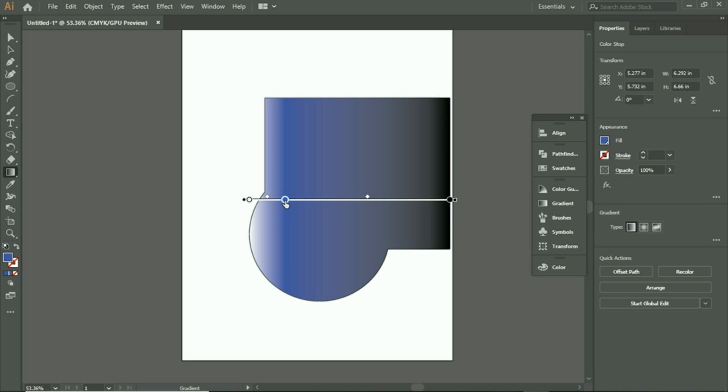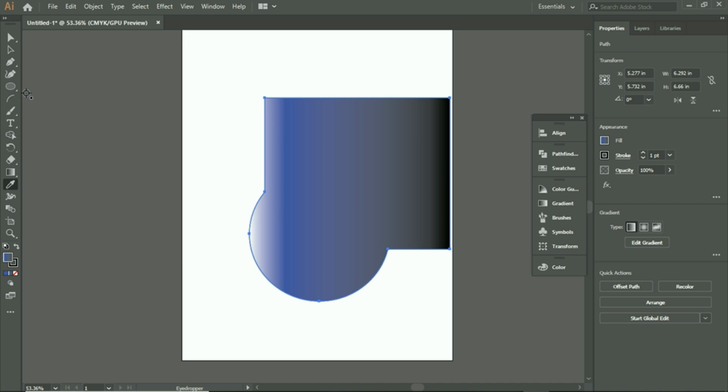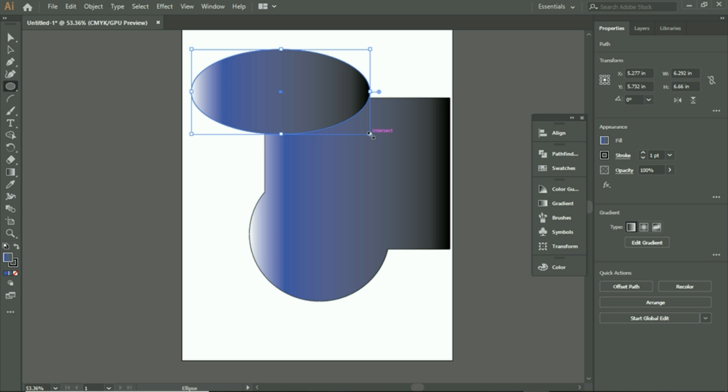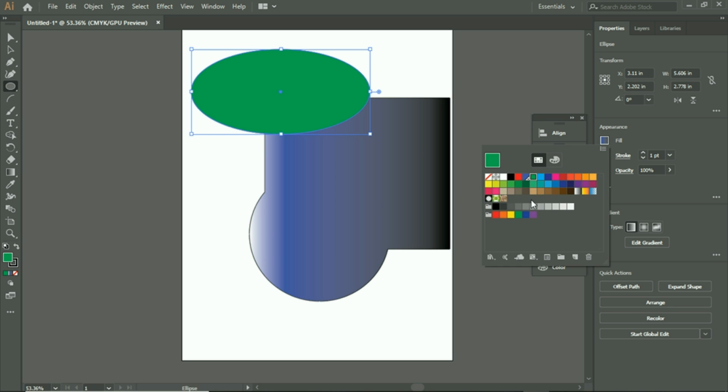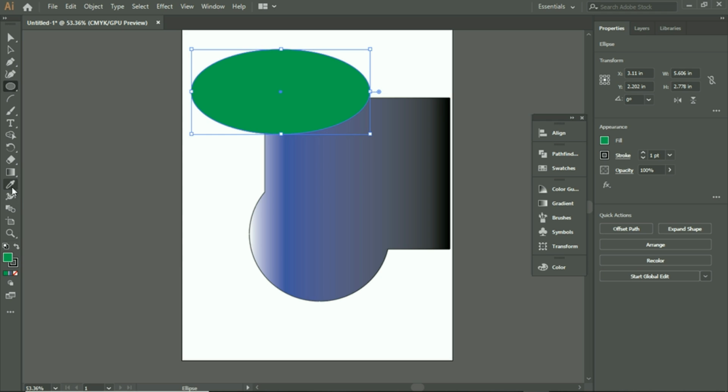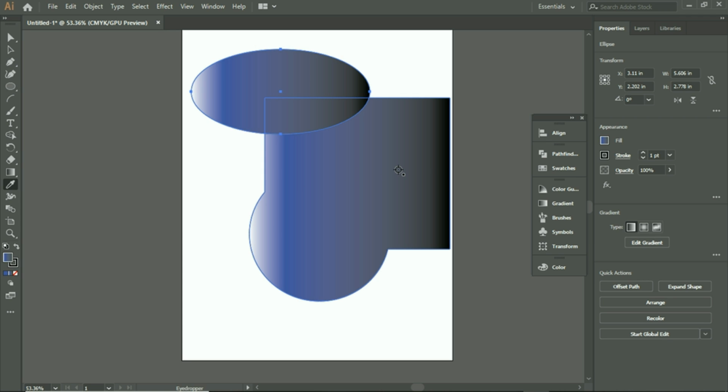So anyway, that's it for the gradients. Now, if I were to create a new shape, I'm going to show you how to use the eyedropper tool. Now, if I do this with the eyedropper tool, it can create a new color for the shape or the design you have selected. Sorry, my eyedropper tool is not usually an icon like this.